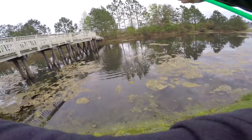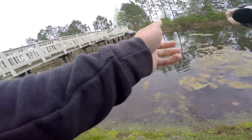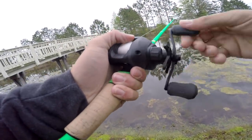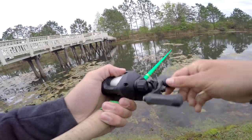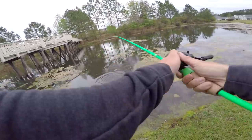Lost another 2-pounder. Yep, that's what I was expecting with these hooks, to be completely fair with you guys. That's the thing you've got to watch out for. I just caught him right under that dock. That was a decent little guy. So fish counter, or fish loss counter, 2 already.